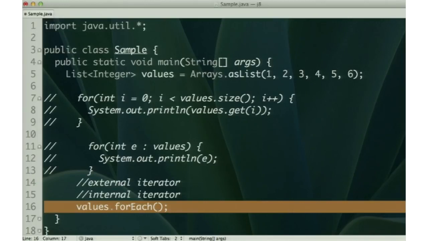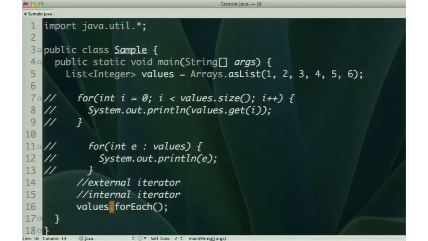Well, how are you going to loop? I don't know at this point. This could be sequential. This could be concurrent. This could be lazy. All those options exist. Hey, how could we have all those options? Well, because we're going to use a concept that we so long to use, the concept of polymorphism.